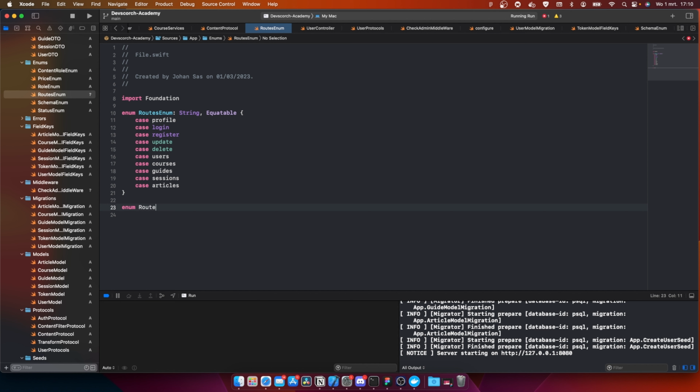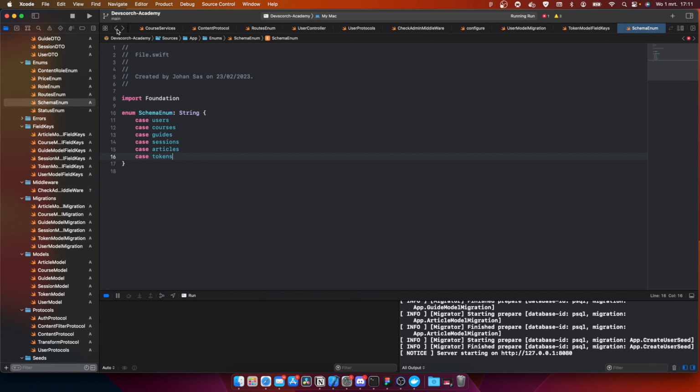Call this route parameter. It's going to be a string and case slug equal to slug. Then we can also do case id equal to id, just like this. And we can go back.